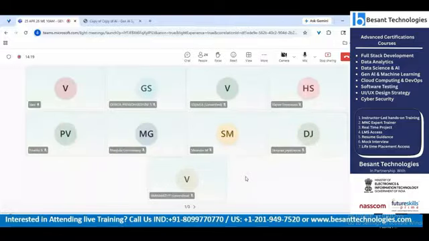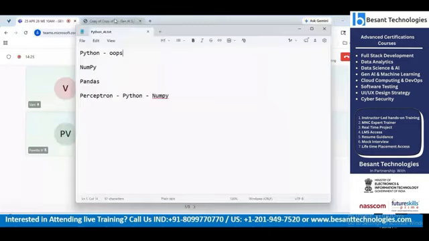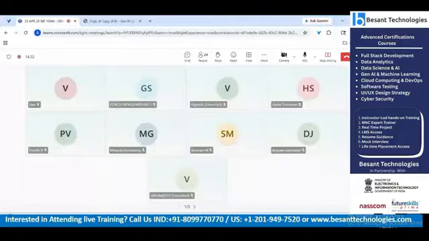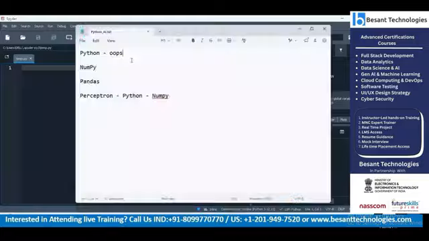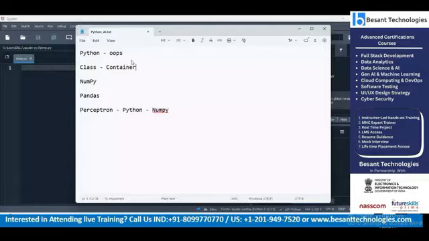Let us start with understanding Python object-oriented programming today. First, I'll give you the overview only, because you have already studied the OOPS concept in your basic Python programming, right? I'll start with what is a class and what is an object, and also the constructor. These are the important terms, right? A class is nothing but a container. It is used for storing different collections of data.